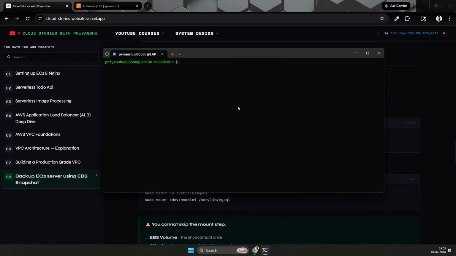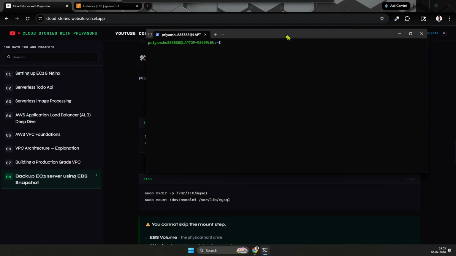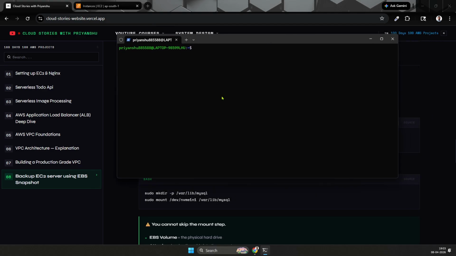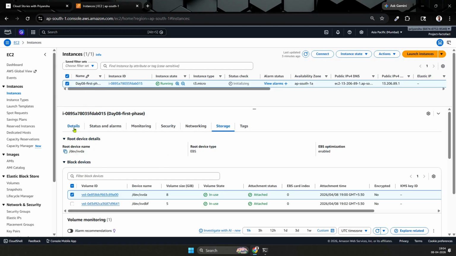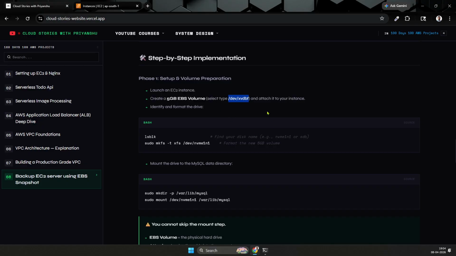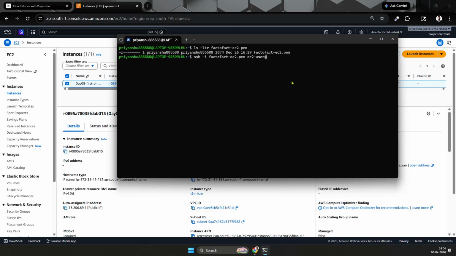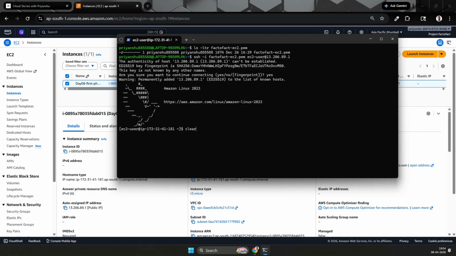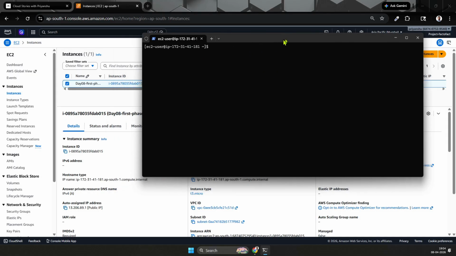Yeah, so here we are in our terminal. So I will just SSH into the EC2 instance. I already have my PEM file ready, which only has read permission, so I will run ssh -i, specify the PEM file, and we use ec2-user, which is the default for Amazon Linux. So we will just need to copy our public IP. So we'll copy the public IP, then paste it here, and type yes. So now we are in our Amazon Linux instance.